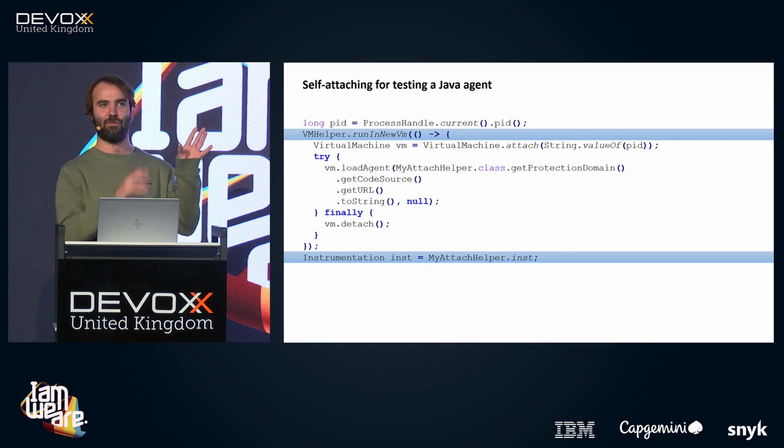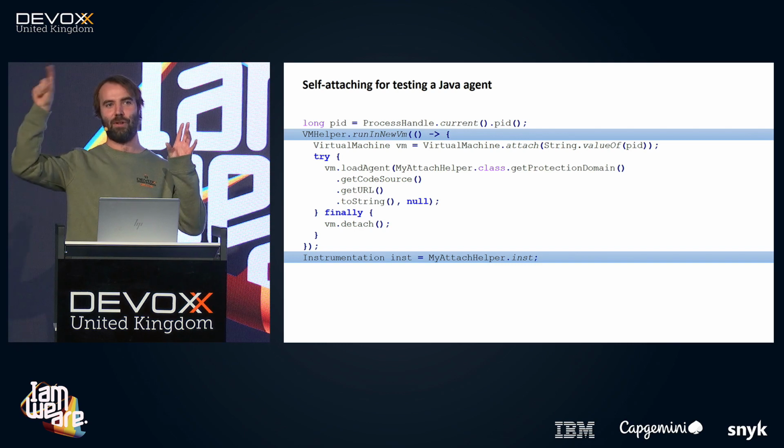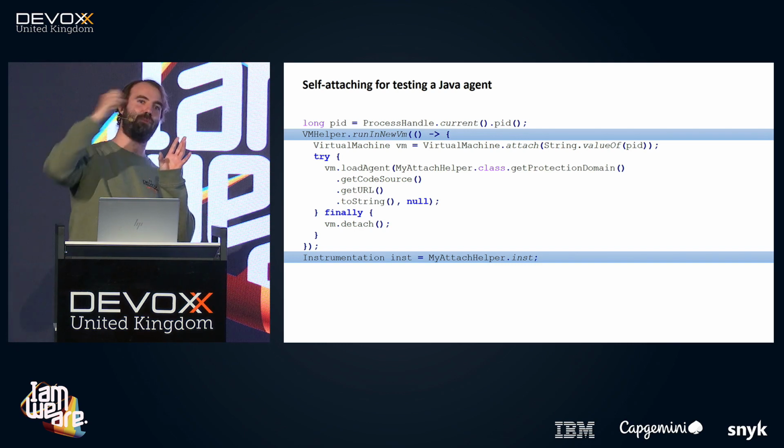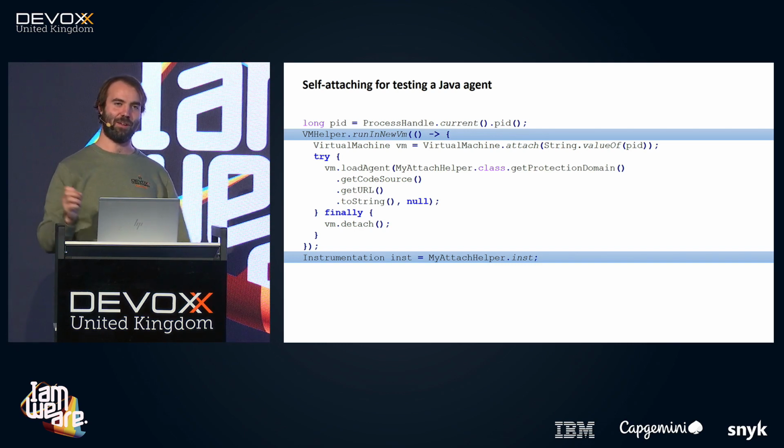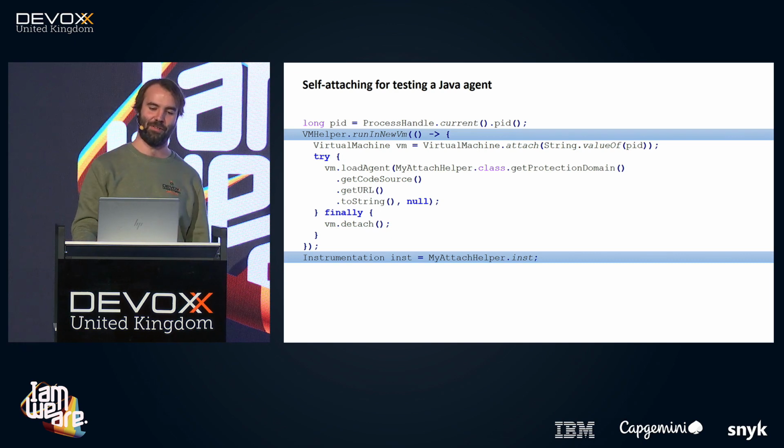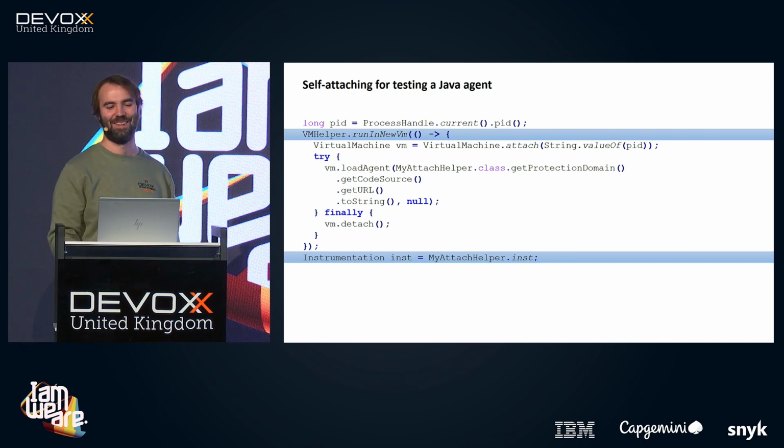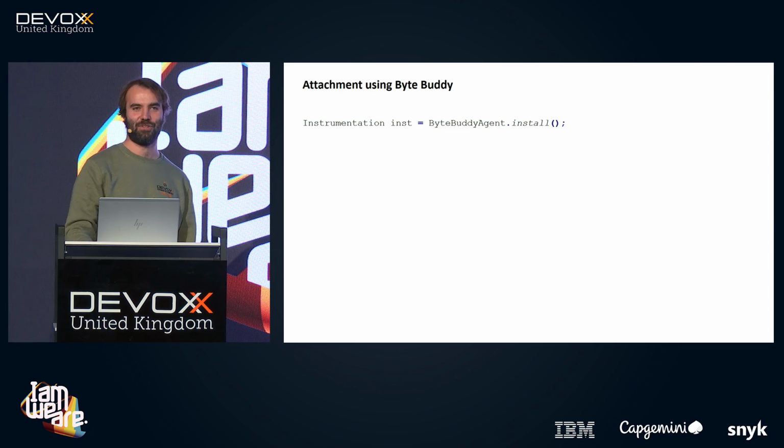So your JVM spins up a new JVM that runs the instrumentation code to attach back to the process that started it. There's nothing the OpenJDK team can do about this, so that's why I added it as a feature in Byte Buddy 2. You just do that, and it will work in Java 9. This is a side project of Byte Buddy, my library, called Byte Buddy Agent, which offers convenience for exactly that.